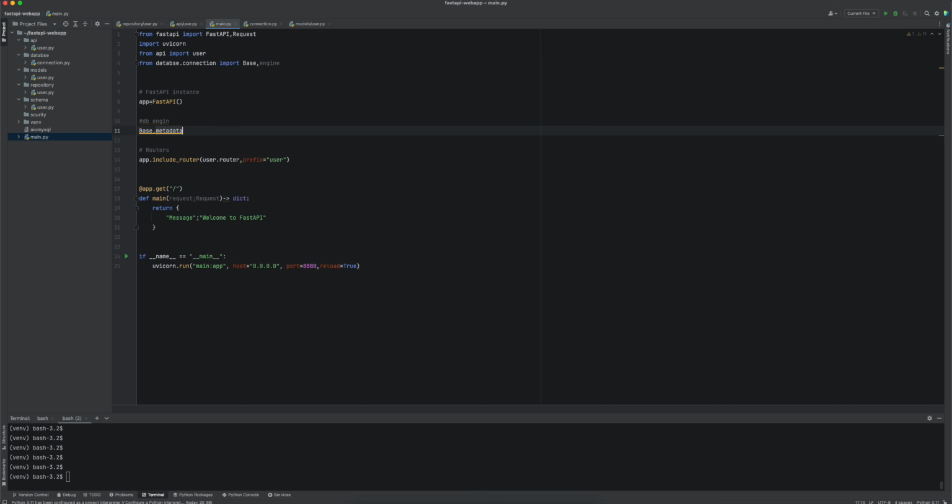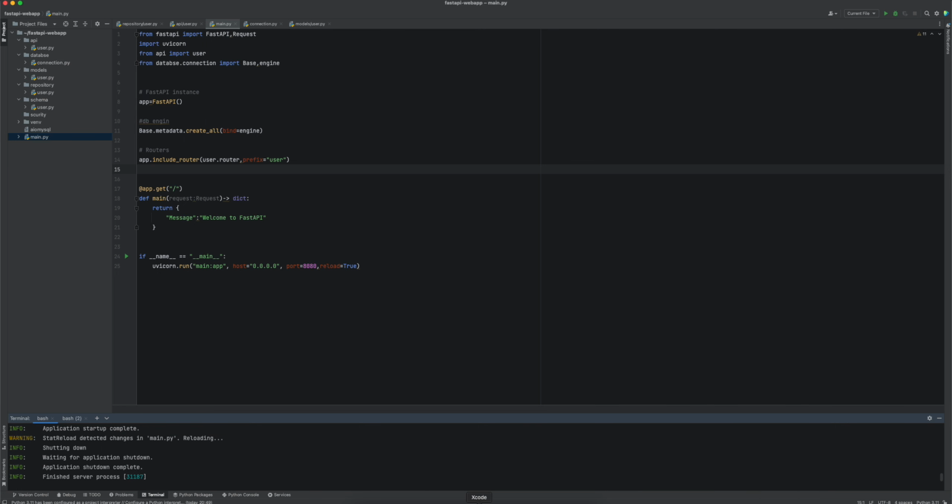That metadata create all, bind engine. That's pretty easy. Okay, great. Now it looks good. Let's check if we have any error.